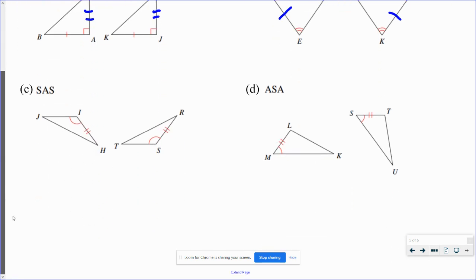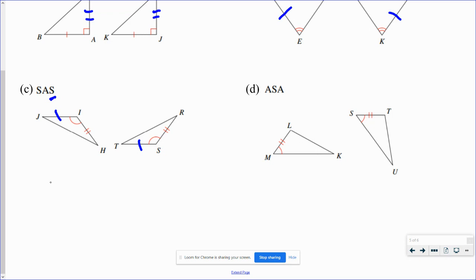We've got two more to take a look at doing the same thing. We want to mark them congruent with the given theorem. This one, we want to do side, angle, side. Let's take a look at what we already have. We have a side and we have an angle. So we need the other side. We need that third piece. Okay, we have a side and an angle. So we need the other side that helps include the angle. So we need these two to be congruent.